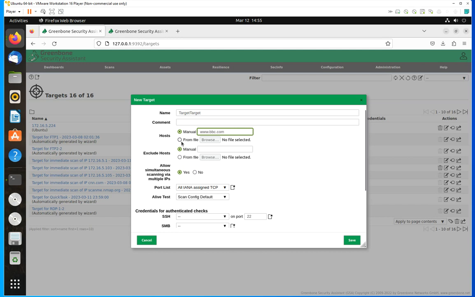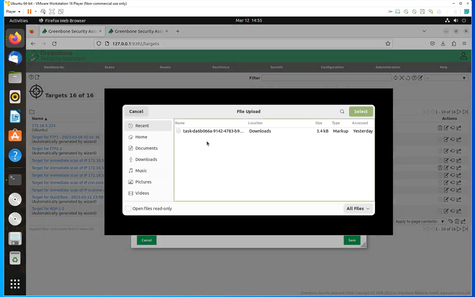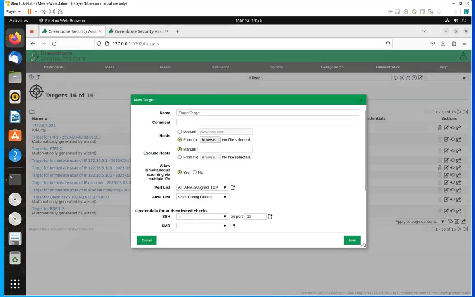Or you can also use a list if you have a list of targets. Now, this is super useful if you have a series of different targets from different subnets, and instead of typing the targets here manually with commas, you can just select the list. Or maybe this is something that you are importing from another location or another site, and as long as you keep the same IP subnet, of course, or you could do the DNS name, you could import that. I just wanted to show you the option.